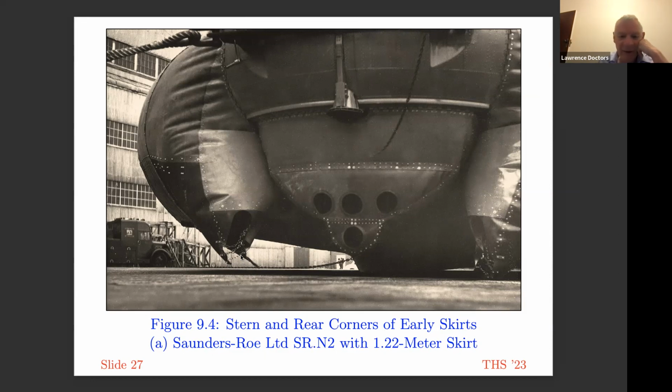peripheral jet, which they were still keen on maintaining. And it appears there's a drainage hole here. And one can also see these chains holding the whole wretched thing together. But there would have been a lot of damage to this when running over waves. And I would have thought there'd be a lot of maintenance problems with a skirt like that. It is interesting to see the considerable daylight clearance underneath the skirt.